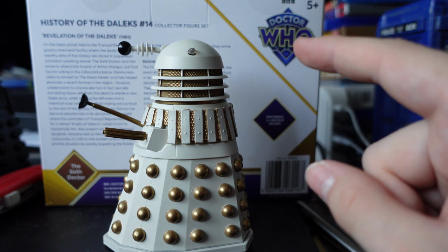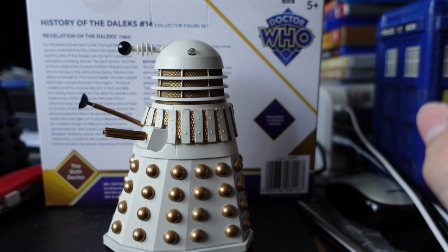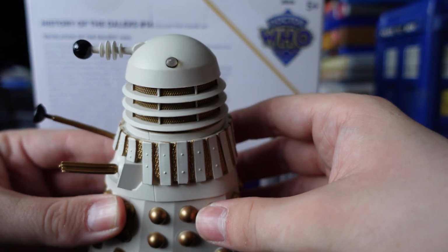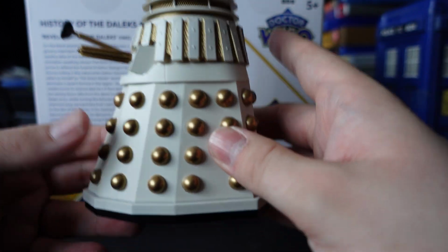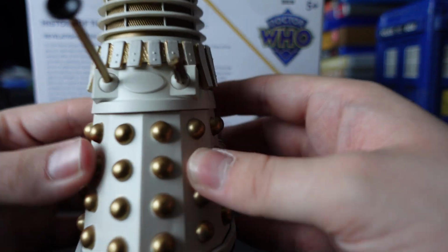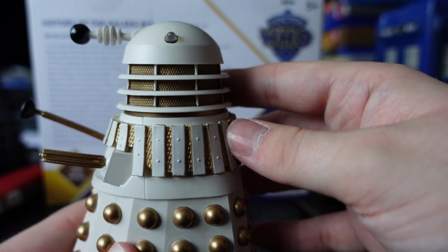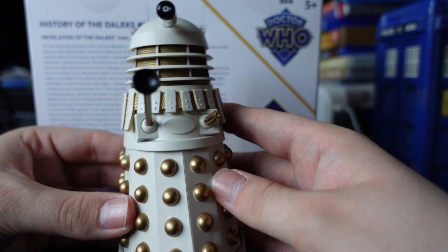Also, for some reason, these do not have the glossy finish that the single release had. The sound effects version and I believe the Toys R Us version had the correct sort of gloss. But for some reason this one is more of a satin finish, which is, again, incorrect. It should be a very glossy finish. These were very, very glossy Daleks, and the fact that it doesn't have that finish is just like, why?